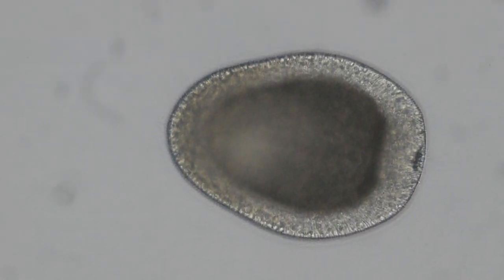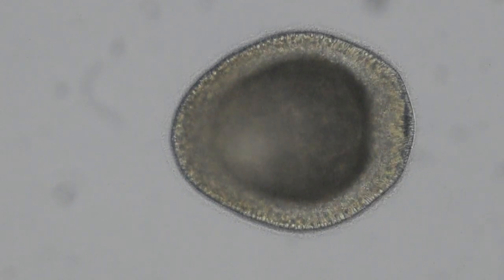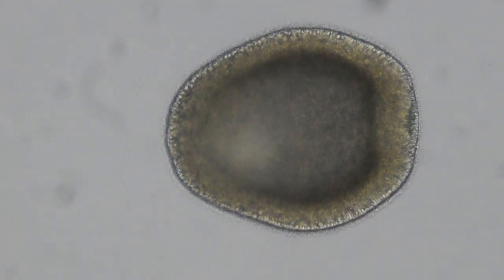I added a few microliters of 1% acetic acid to this slide right now. You can see the planula reacting in an interesting way.